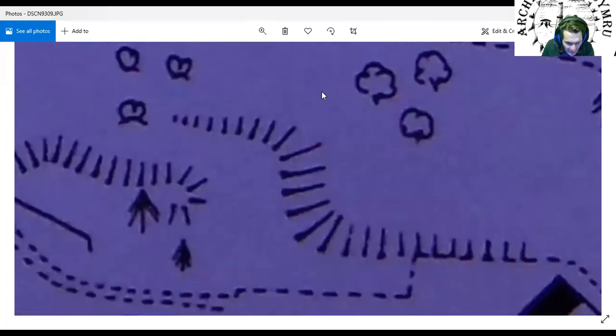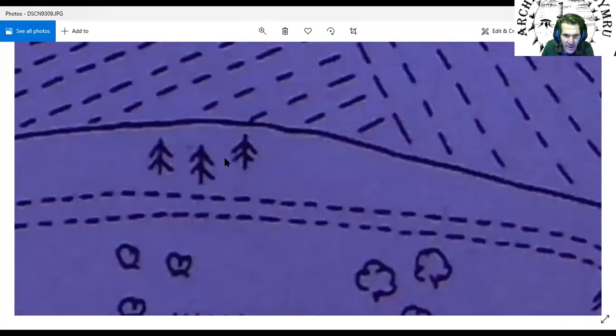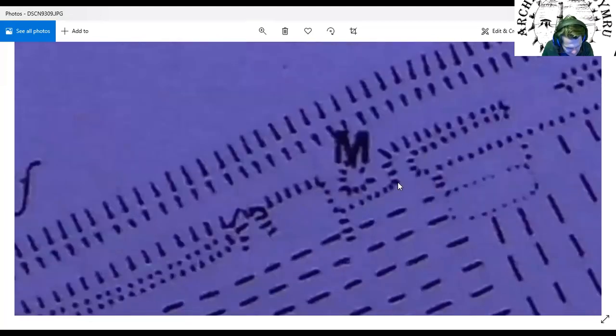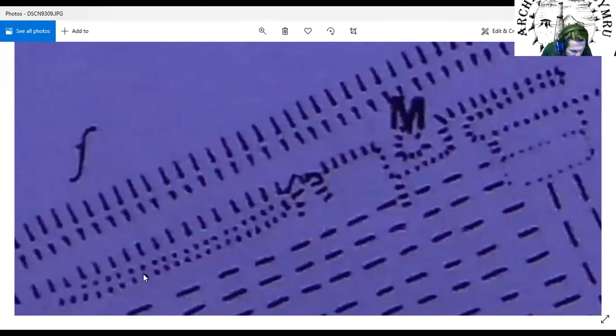A hachure line, and I will describe this. So, there we go. Get my arrows in. Where you've got this dot thing at the top, that's the top of the bank. Where you've got the narrow line, that's the base of the bank. So in fact, this is a ridge. And therefore, what you can discern from this map is that with this being raised and that being raised, this here must be some sort of ditch.